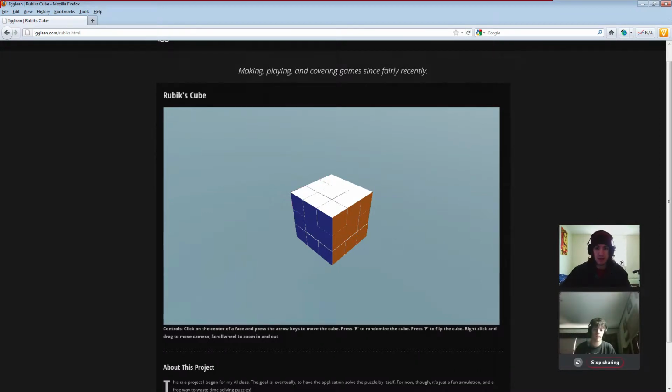So, for the demo, I'm just going to hit R to randomize. It's going to go through its 100 random movements. This was a big hit for our in-class presentation. Everybody was mesmerized. So now it's done randomizing, so I'll just hit S to have it solve the top cross. And there it is. Done like that.